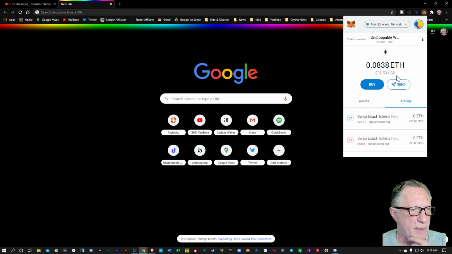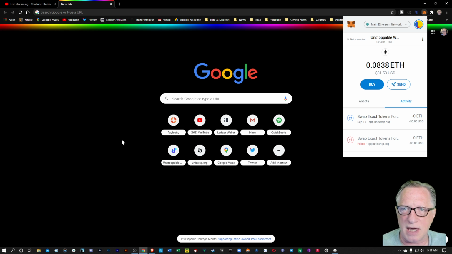All right, now MetaMask is a browser extension that you can download and run in the browser of your choice. I believe it's Chrome-based. I don't know that you can use it in Edge. You can definitely use it in Chrome or Brave. Brave is a Chromium-based browser, so you can use it in Brave. And I've used it in both browsers. At the moment, I'm not using it in Brave.